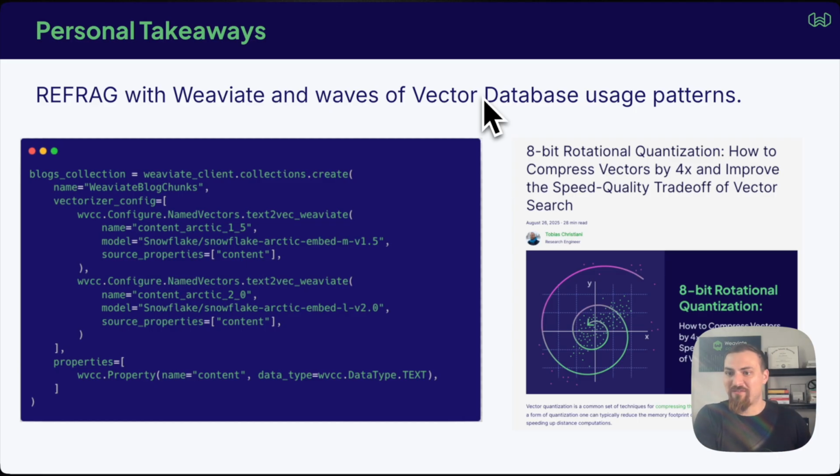So you might have represented the entire content with, say, 256 token vectors for that reason, and then you have the same, and then you have these subunits to then feed into REFRAG. But generally, this pattern of multiple vectors per object, this is a huge change, I think, in how people are using vector databases.